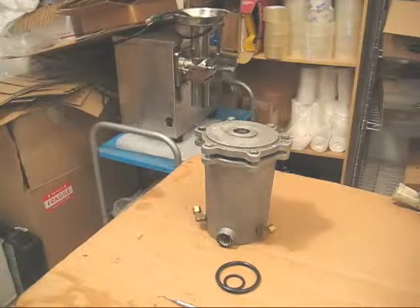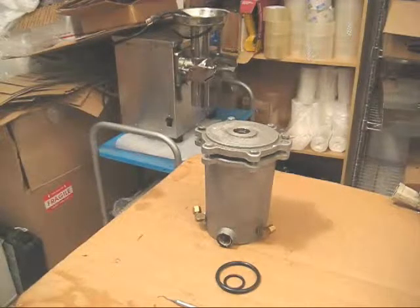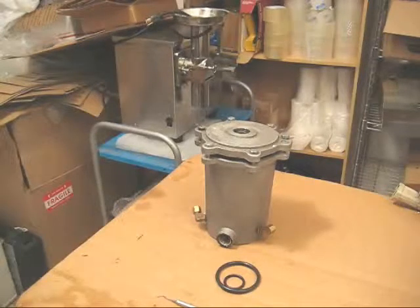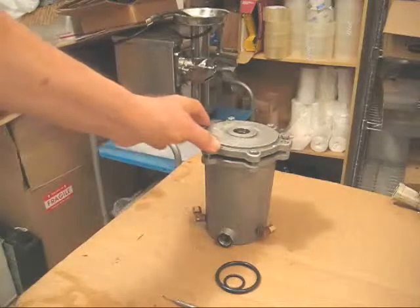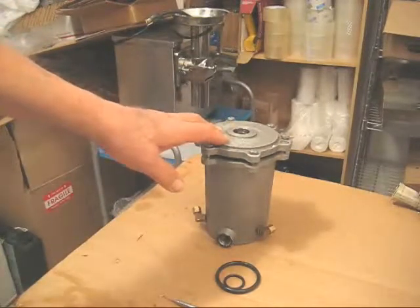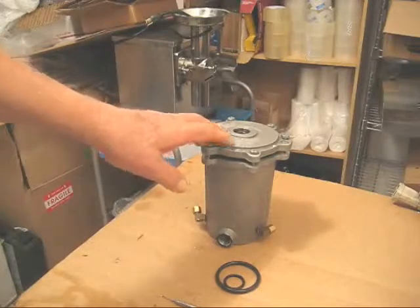And in this video, I'm going to show you a couple of fixes for your Norwalk juicer when the piston does not go down all the way on your hydraulic reservoir. Now, this is a spare hydraulic reservoir that I have. You do not need to remove this from your juicer to do what I'm going to show you.